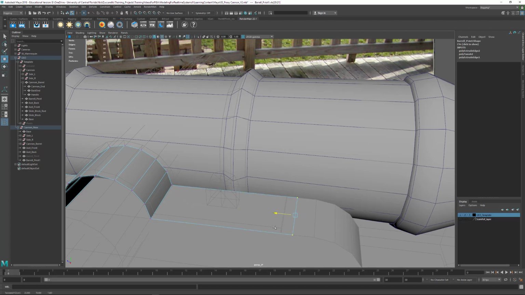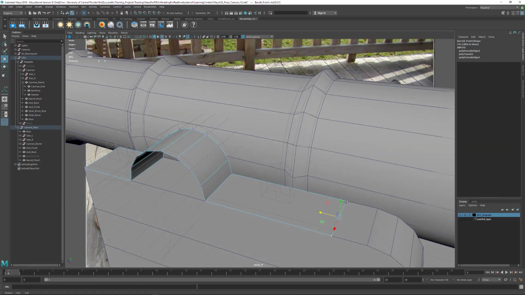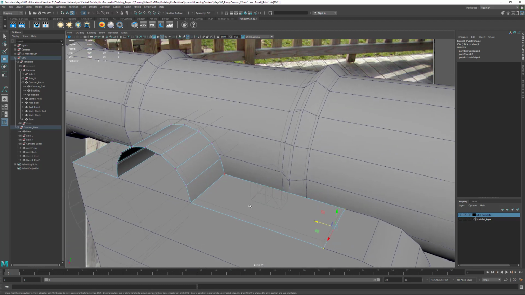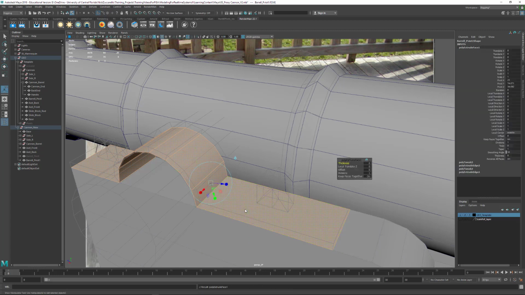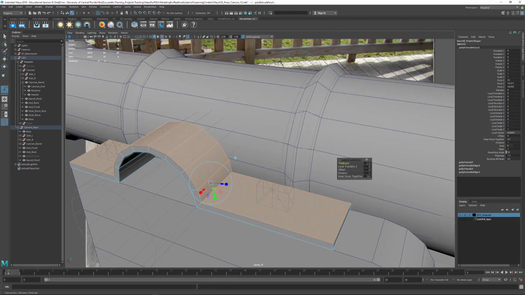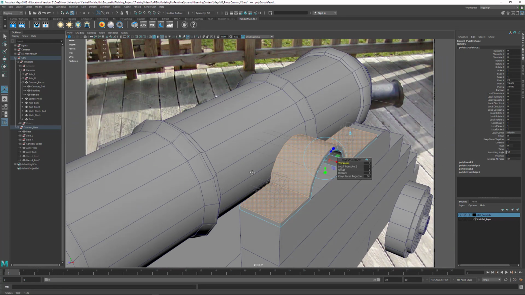If that becomes a problem, I can't snap to anything there, we can turn this on from template to reference. Just hold down V and then snap to these guys here. I'll put it back on template for that. So that gives us this shape that you see here. Now what we can do is select all the faces on there. So we can hold down Shift and keep selecting, or we can just double click the whole thing and it'll select all the faces in that selection that we got there. Now let's extrude it. So Shift right click, say extrude face, and let's just do a thickness, and then drag the thickness up of this, and we'll do a thickness of 1. And that should give us the shape that we're looking for.